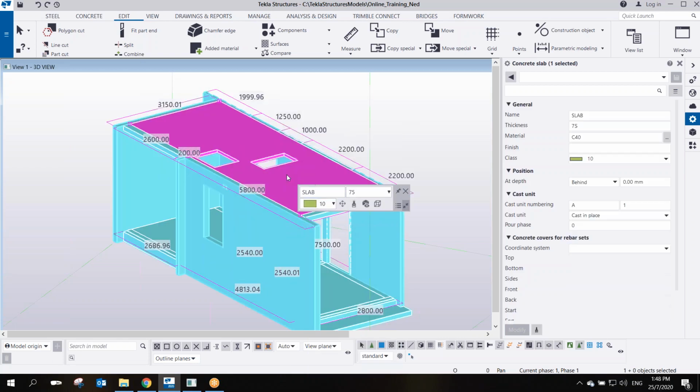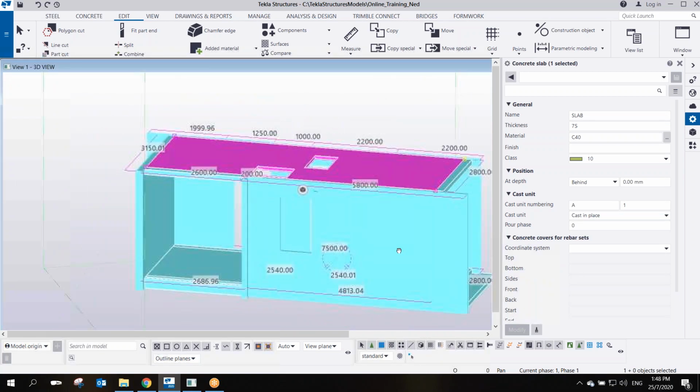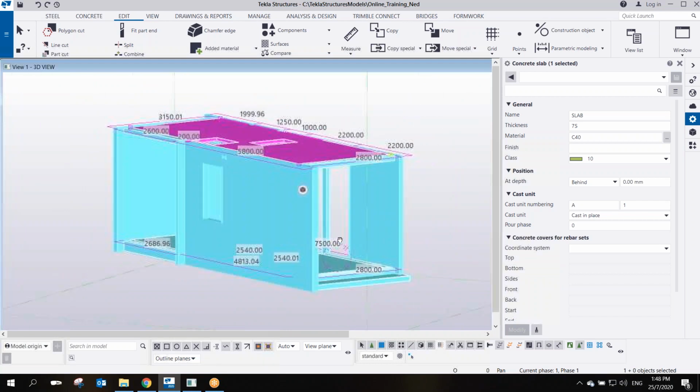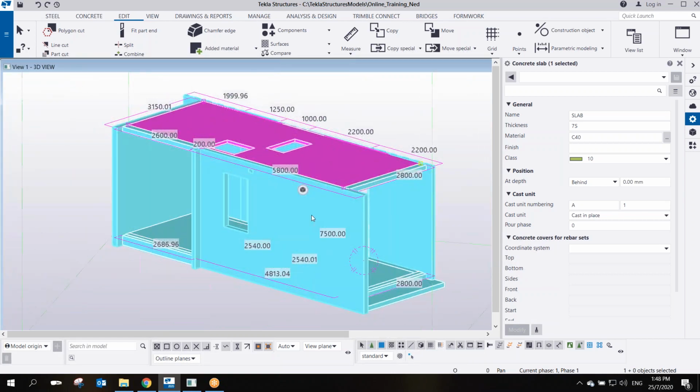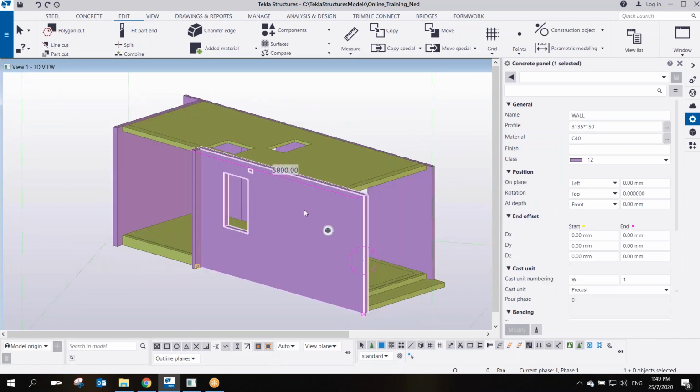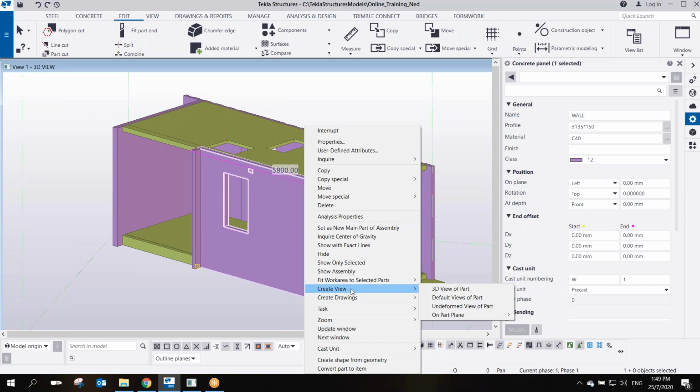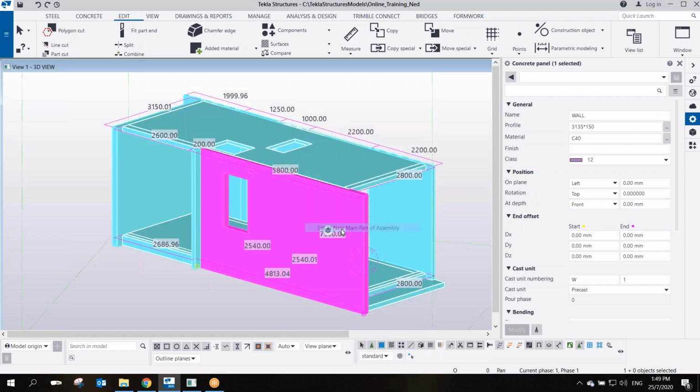If I click this, that one will become the magenta color, which is the main part, and the other parts will be the secondary parts. So you can also decide which one is the main part. Let's say I put this one as the main part. Set as new main part, then this is the main part.